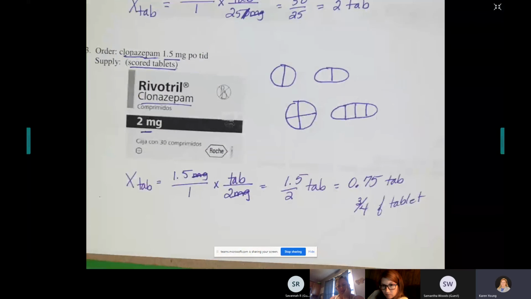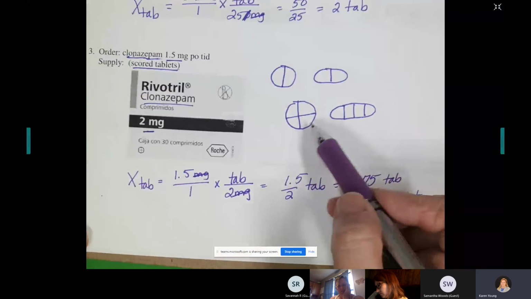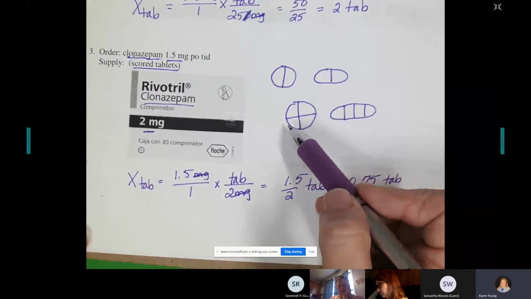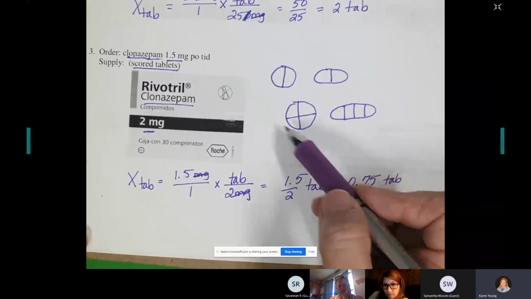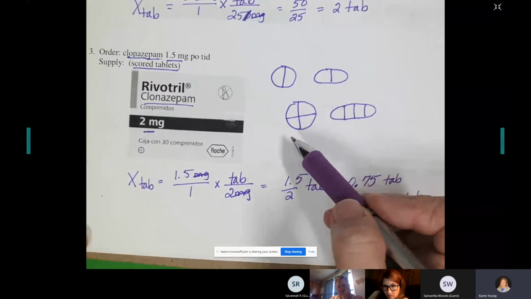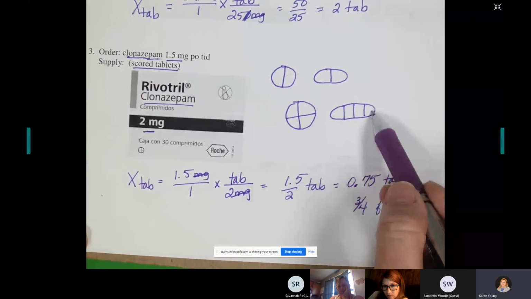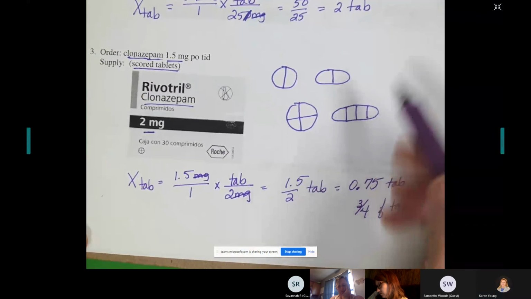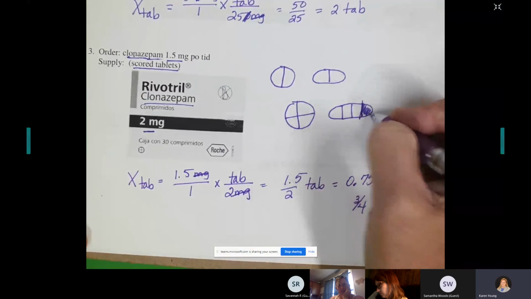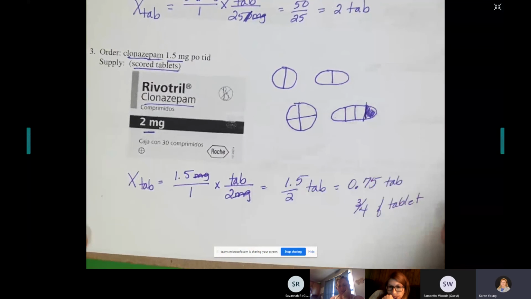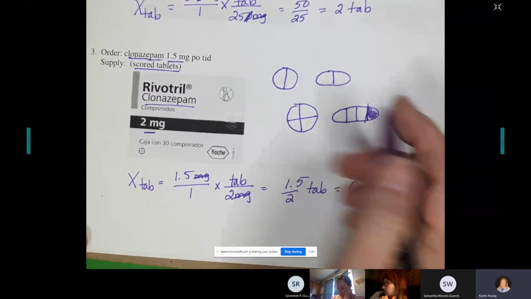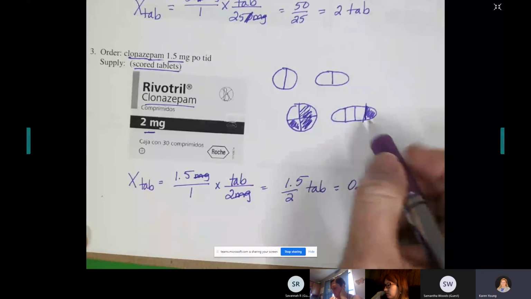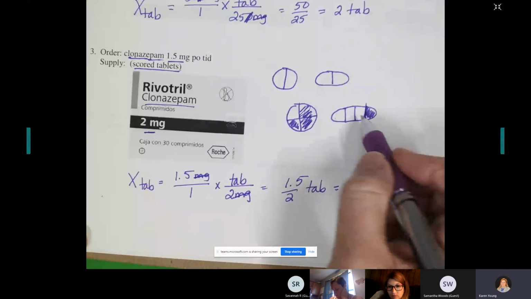So what I would do, you can't really cut just one corner out of a round tablet. So I'd cut it in half and then cut one of the halves in half, so I'd have 3/4. Now, if I've got a long tablet or caplet, whatever you want to call these, then all I would have to do is cut 1/4 off, remove the 1/4, and he'd have 3/4 left. Okay, so he would take 3/4 of either one of these. So that's what he was taking.